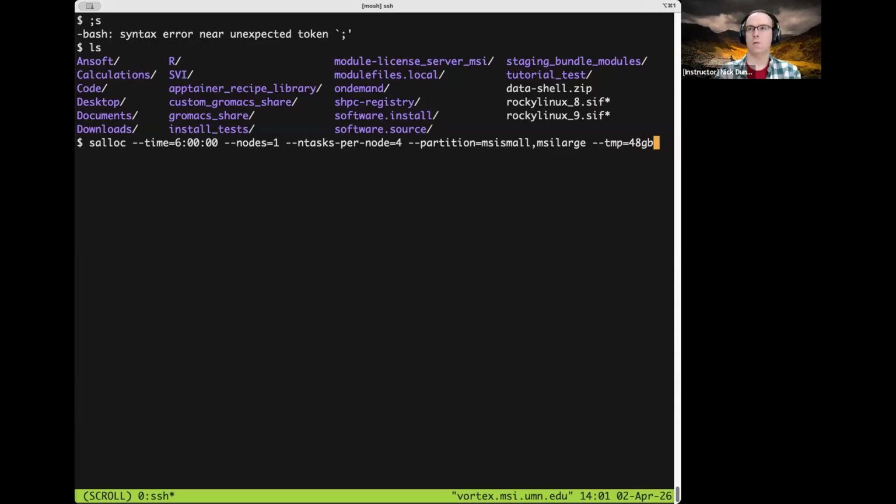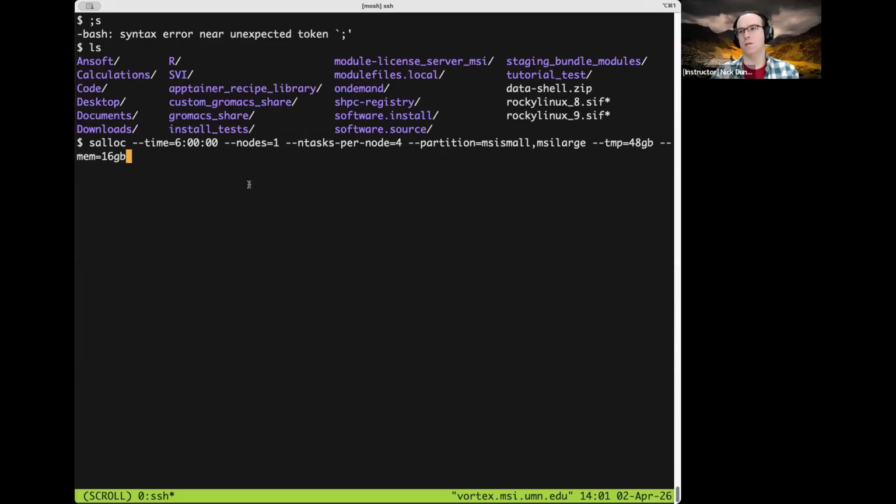That's the local SSD that lives at /tmp, which we'll be using heavily for this. And then --mem=16g. This will be plenty of space and memory for our examples today. When I'm doing this for my own container work, I'm more frequently getting 64 and 32 for these, but we're not going to need quite that much today.